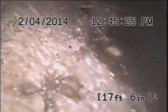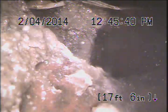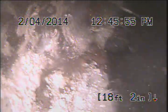Clay pipe, break-in pipe. There's a hole on the side of the pipe right here. And that's the clay or cement pipe? Cement. This is why they couldn't get past. The pipe is broken. The pipe needs repair right there.